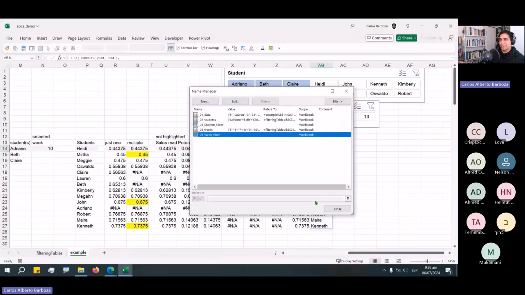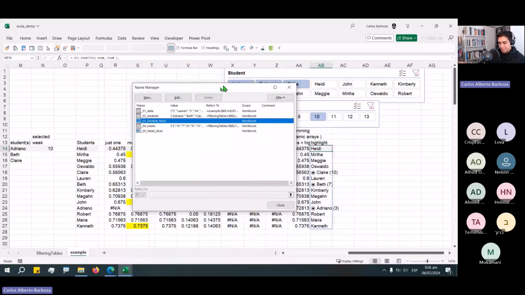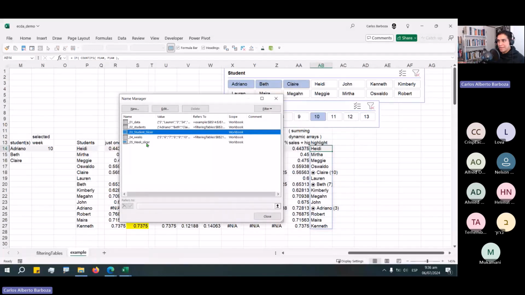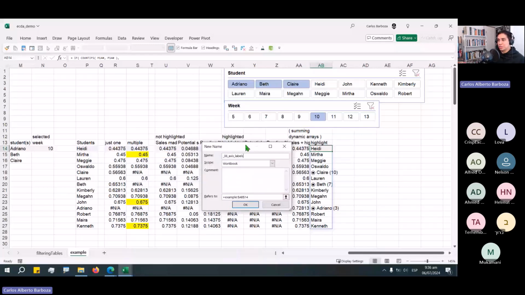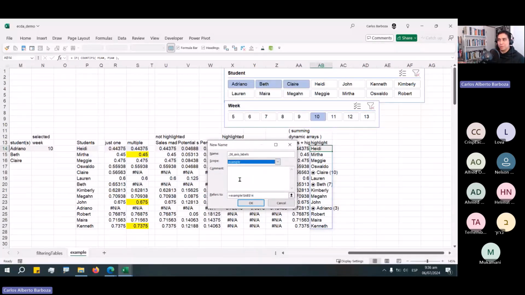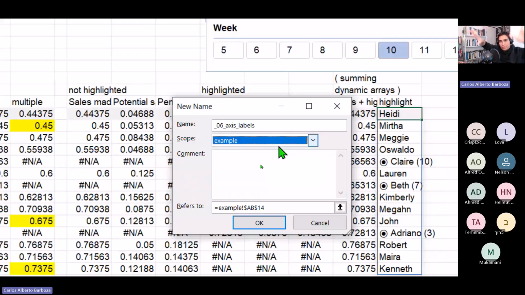And here's the thing. For this next array, we want to create new. The one we're going to reference is this one. And we add new. And we're going to do 01, 06, and do axis labels. And you can put this as however you want. But here's a cool thing. If you're going to make a chart for this purpose, I'm just going to choose selection. I want the scope to be example because for the webinar's sake, I want the name not to get standard with the file name. So that's why I'm choosing an example.